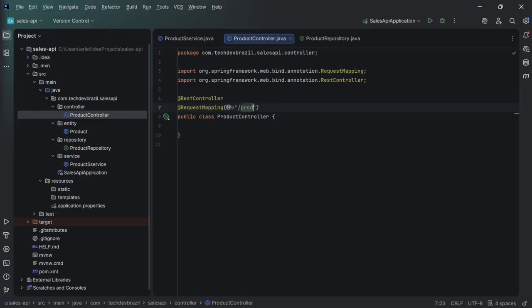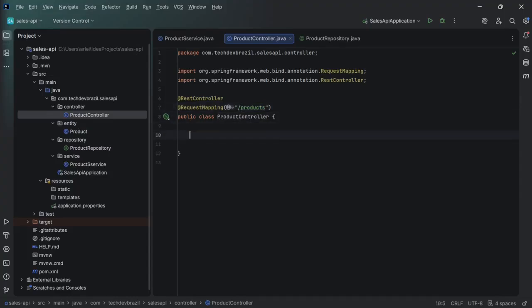So when somebody sends a request to our API, after the context, for example 8080, we're going to redirect to the URL that starts with products.